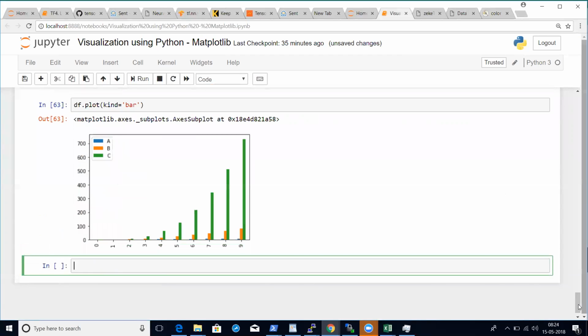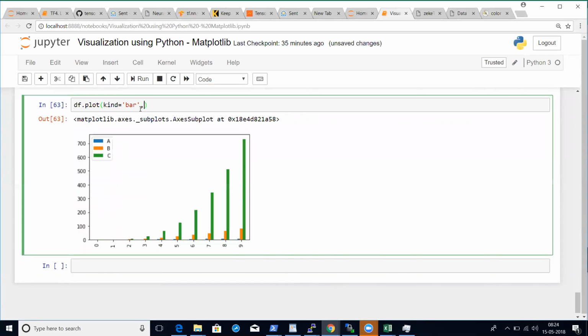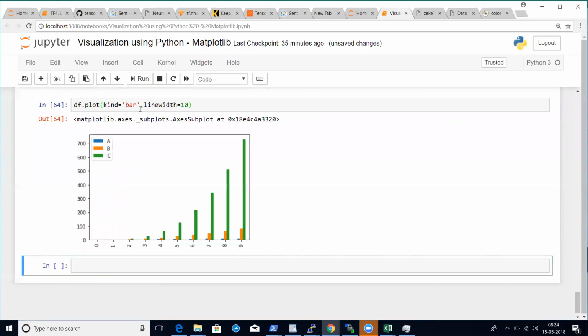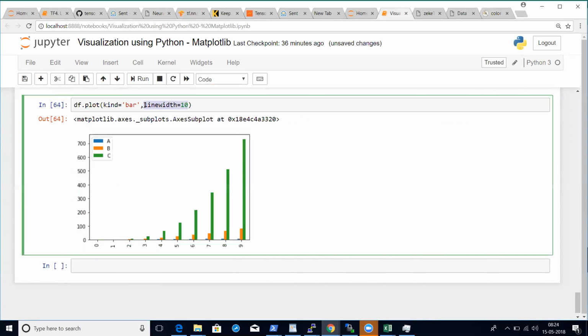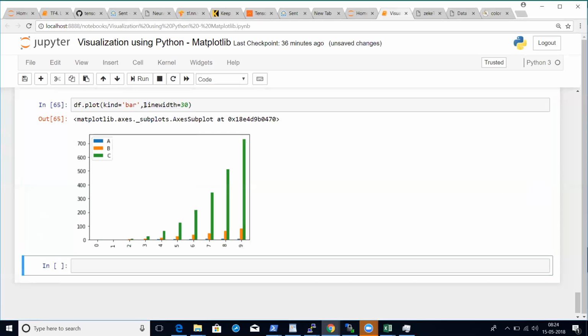Notice this bar graph. Does the width increase?